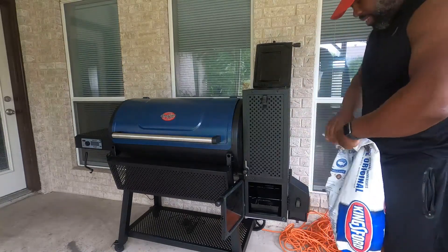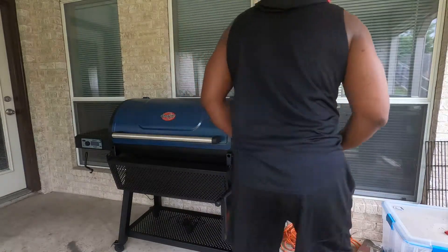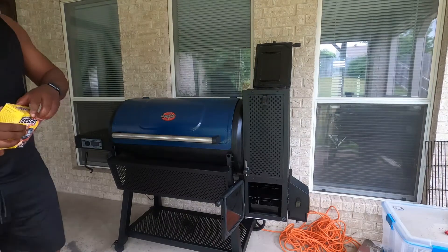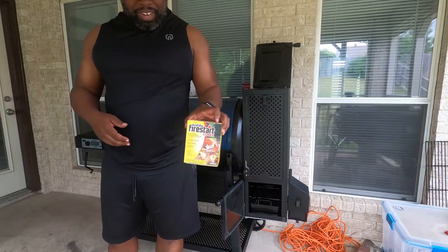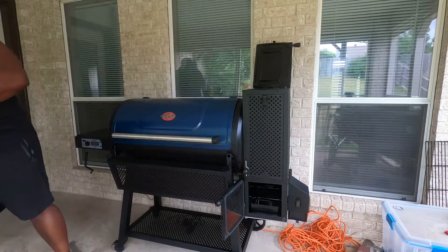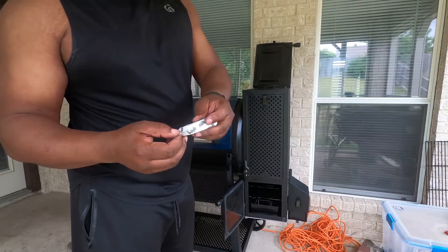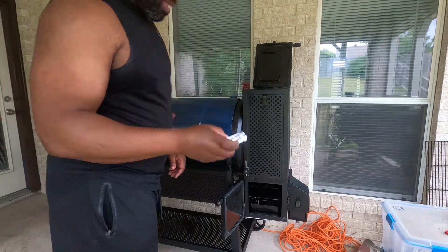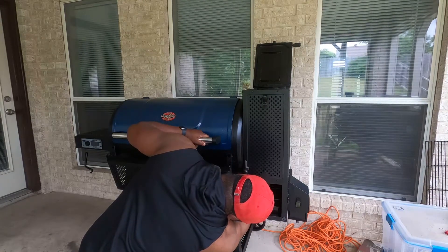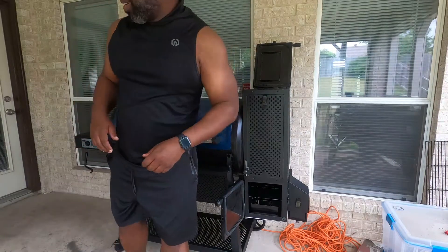It's supposed to be enough — probably more than enough. All right, so I already got those open. I'm going to use some of these fire starters that I found at HEB. Give them a try just to see if they're actually good. It says you can just take it, leave it in the pack and just light the pack and it should burn all the way through. So what I'm going to do is take this, stick it in here. All right, I got the pan right there. I'm not going to use any wood for this burn-in, I'm just going to burn the coal.